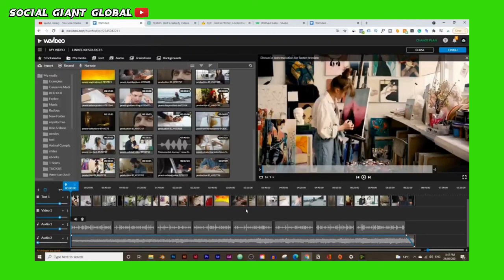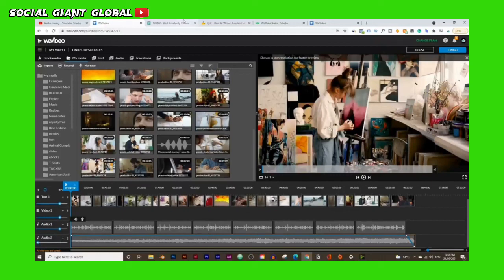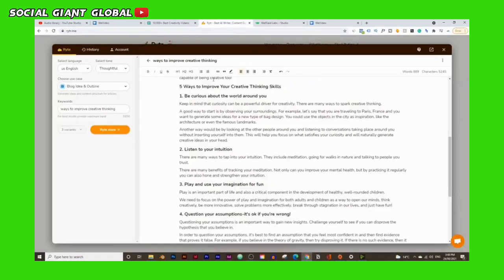But as you can see now, it takes a fraction of the time to create a video as it used to be. It used to take at least, I would say, about 2-3 hours per day to create your own video. So if you want to write your own script, do your own research, do your own video editing, create your own voiceover, if you do all of that by yourself, at best you can get it done within 3-4 hours. Usually it takes a team of people to do the writing, the voiceover, the video editing and everything else. But now with all of these AI softwares like Wellsaid Labs and Writer, you can do it all by yourself in just a few minutes.